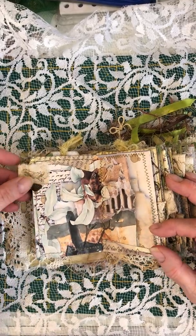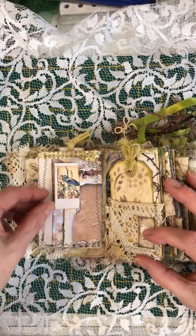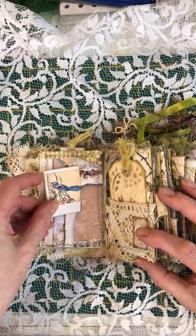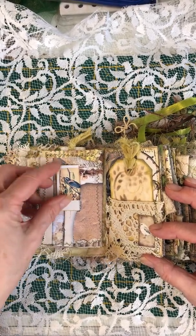Botanical journals. Pretty blank page, just to enjoy the art. I love these little, they're like little Polaroid. It's like a bird collector's book, really. Taking pictures of birds and just collecting them.